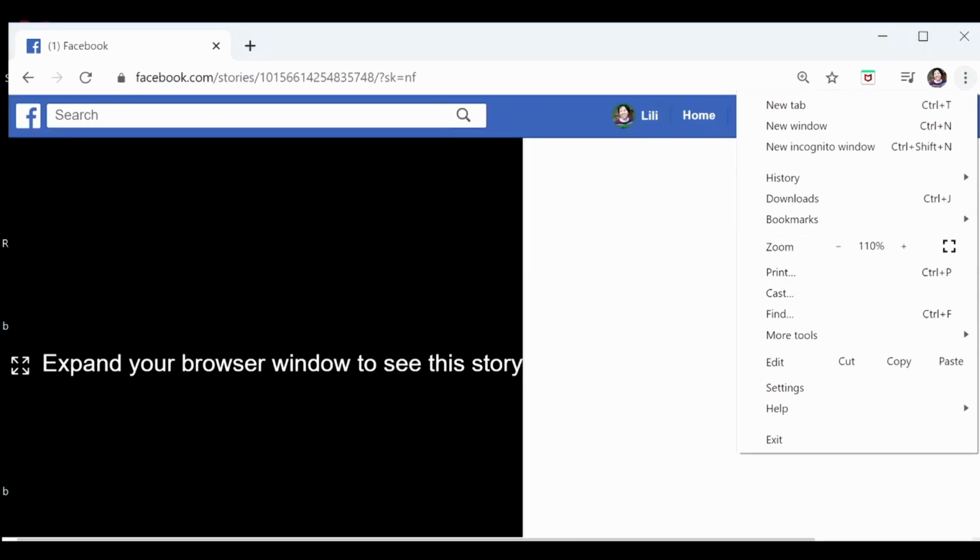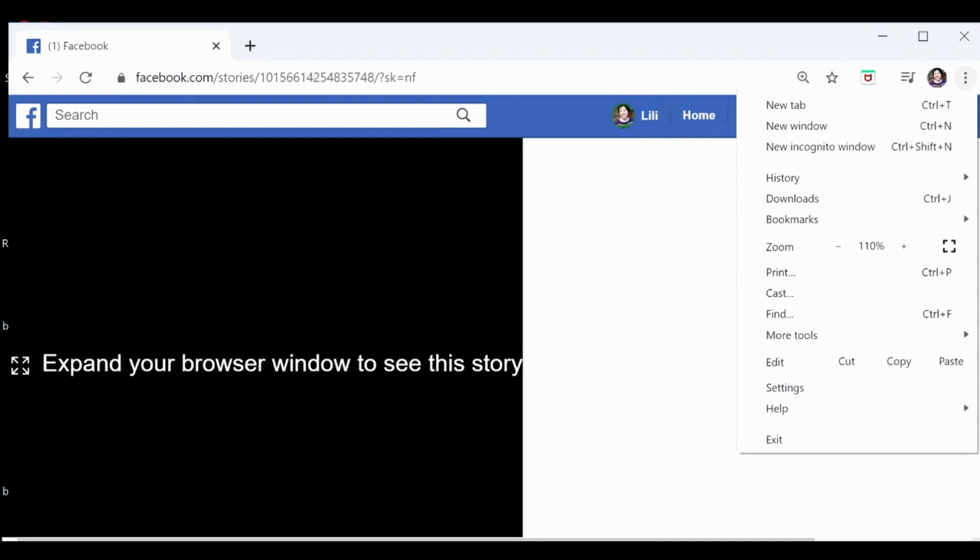So let's reduce it and see what kind of results we're going to get. Here at this zoom section, I reduced it to 110%. Your computer may still tell you to expand your browser window to see these stories. In the situation I have with my computer, this is what I see.